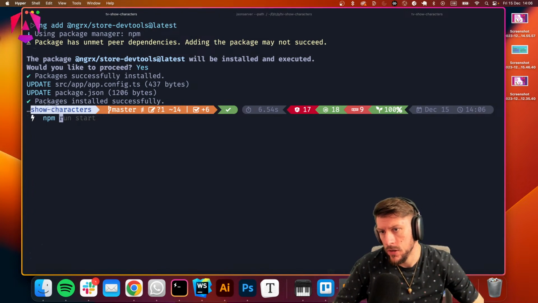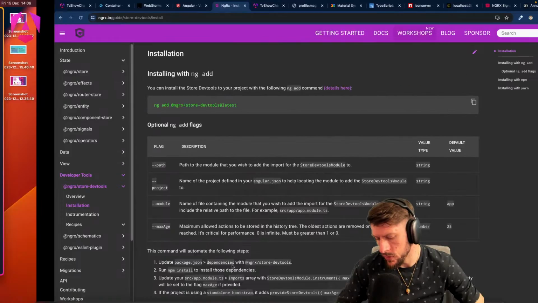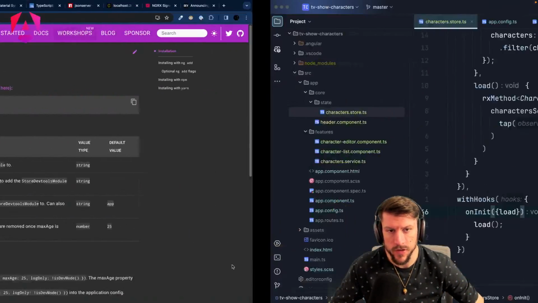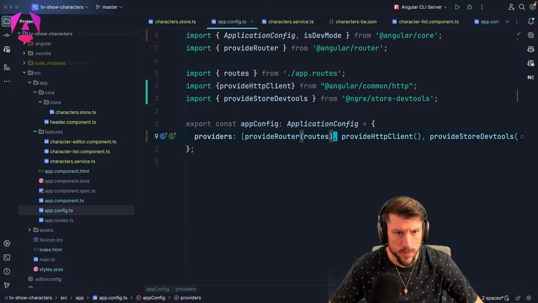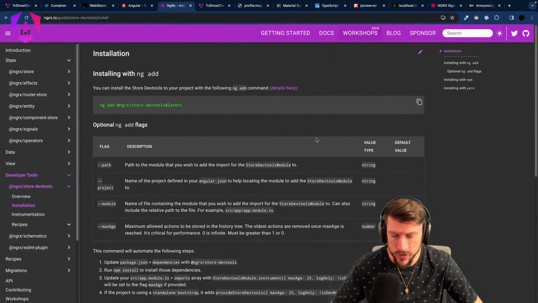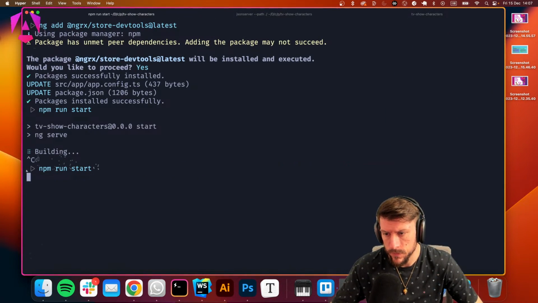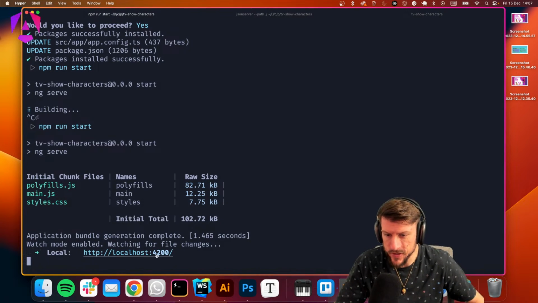Oh no, we should first go to the app config. Ah, he already did it, provide store dev tools, cool. But yeah, I don't know if this will work for Signal Store.